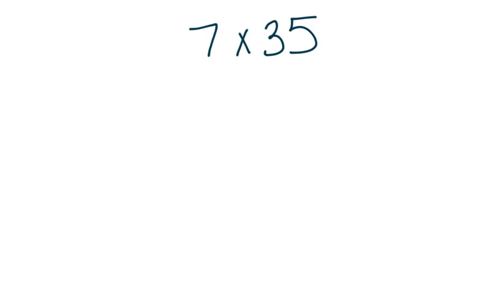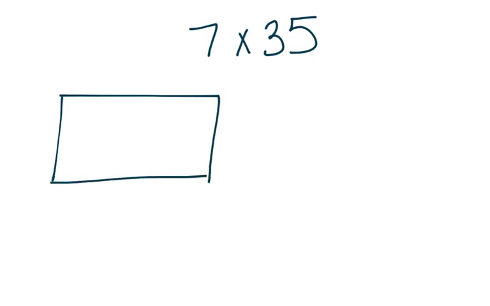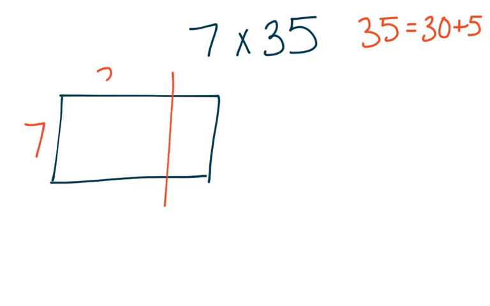Yesterday, when we used the area model, we started by drawing a rectangle, so that's what we're going to start with for this. Again, make sure that you have some paper in front of you, and I want you to be working these problems out with me. Now, the second step for our area model was to expand our number. So we took 35, and we would have expanded this to 30 plus 5.